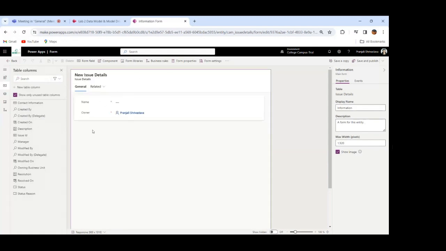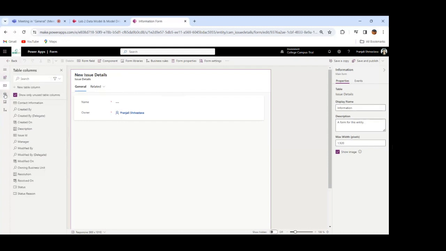Okay, so this is the form which is appearing right now here, and let's add some values, the columns which we have created in the table. On the left hand side, when you hover here, you will see the table columns. When you click on this, it will showcase the components.